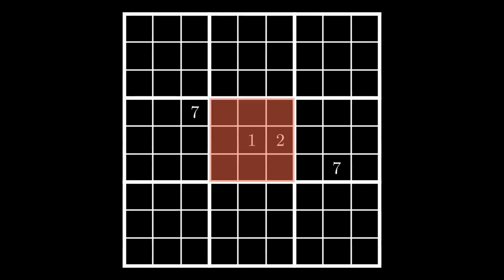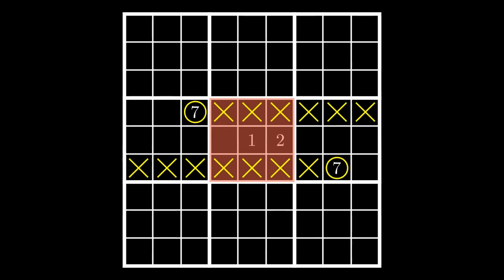A similar idea works when cells are occupied by other digits. Consider this example. The 7s in boxes 4 and 6 eliminate these rows as possible locations for the 7 in box 5. But in the remaining row, 2 of the cells are already occupied by other digits, so there's only one place the 7 can go.